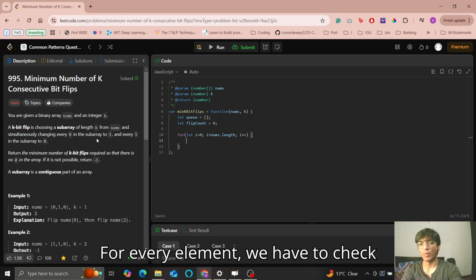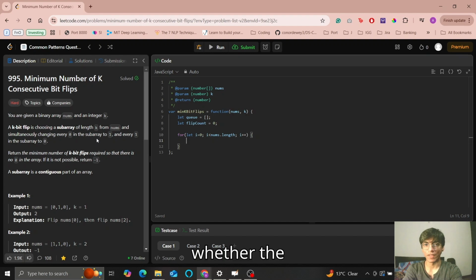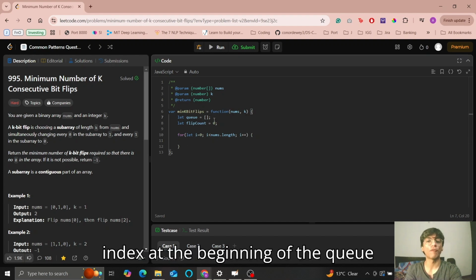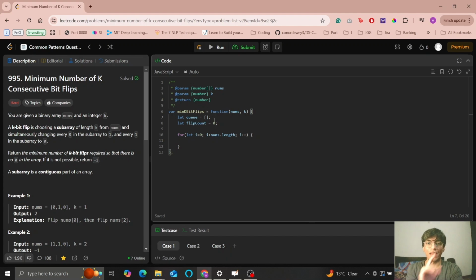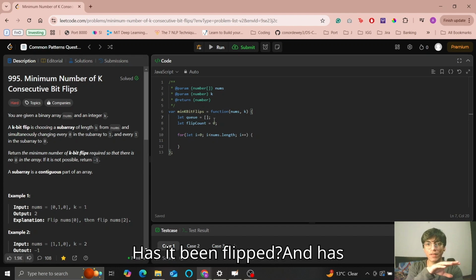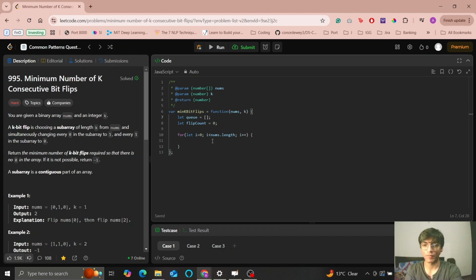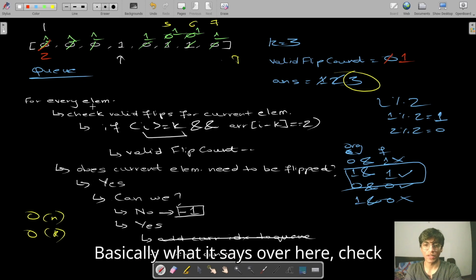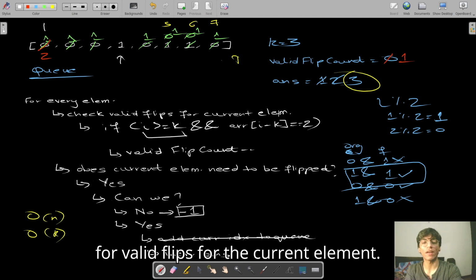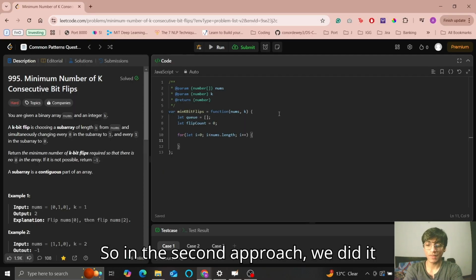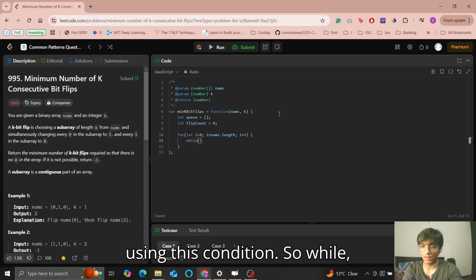For every element, we have to check whether the index at the beginning of the queue has been flipped and has it influenced our current element, right? Basically what it says over here, check for valid flips for the current element. So in the second approach, we did it using this condition.